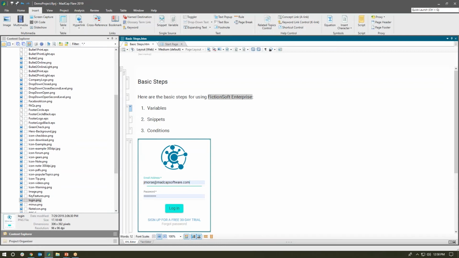In fact, as we're typing away as an author, Flare actually helps us to ensure that we are using as much of these reusable bits as possible. As an example, if I start typing something like this, notice that I just typed in FIC as if I was typing in fiction. Well, Flare is sensing that I'm starting to type one of those reusable objects, and it's saying, hey, I see you may be using one of these. Do you want to go ahead and use it? Now, if I didn't, I could just keep typing and that would go away. But this is Flare prompting me and reminding me that I've got a reusable bit of text that I can use. All I have to do is click enter, and it drops in that variable for us.